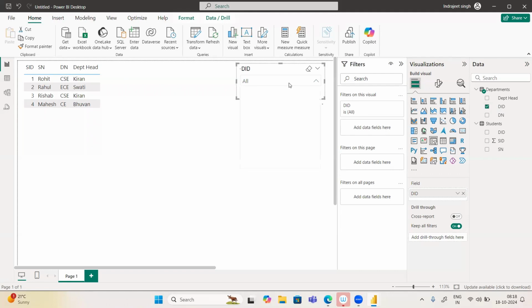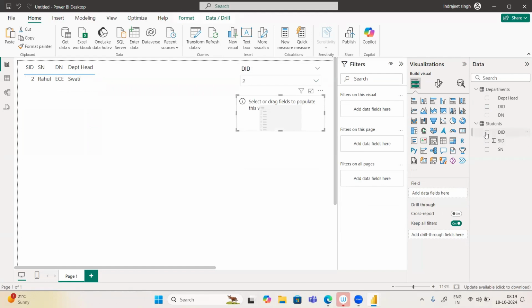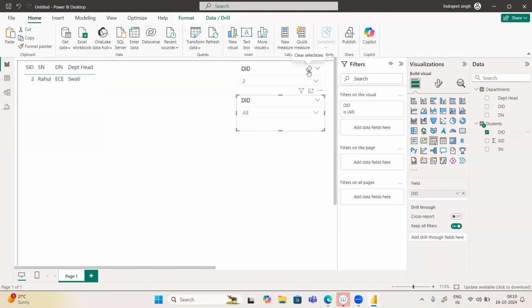Okay, if I click on this, it is getting filtered. The department table is able to filter the student table also, right? When I click on any ID, student records are also getting filtered, correct? Are you able to see? Yes. Right. So now let's similarly copy paste this filter again, Control C, Control V, and take the department ID from student and see what happens.